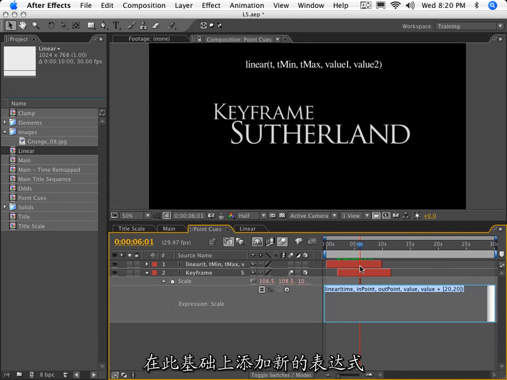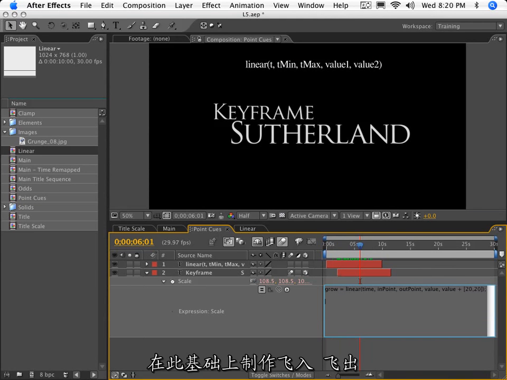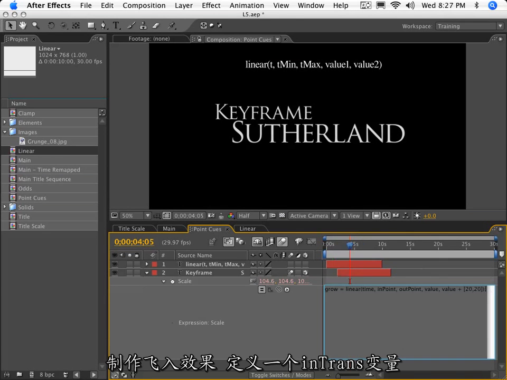We're going to keep that on there, but we're going to add a couple other things to it. So I'm going to assign this to a variable. Grow is now going to be equal to this growing scale that we created. But on top of that, we're going to create an in transition and an out transition. So I'm going to add another variable that will be our in transition.